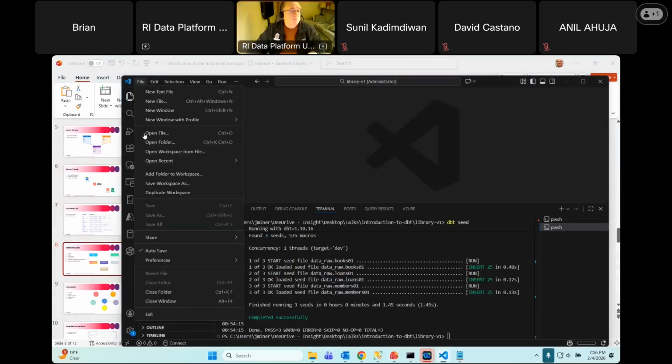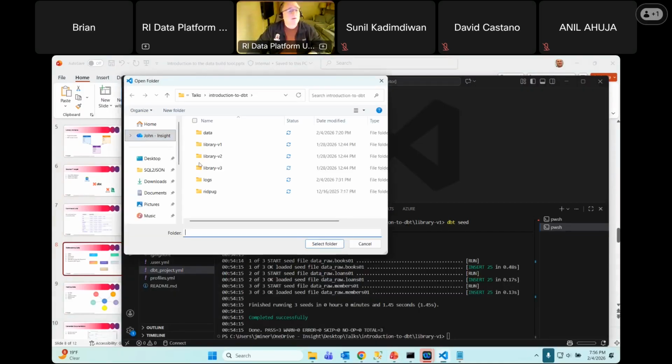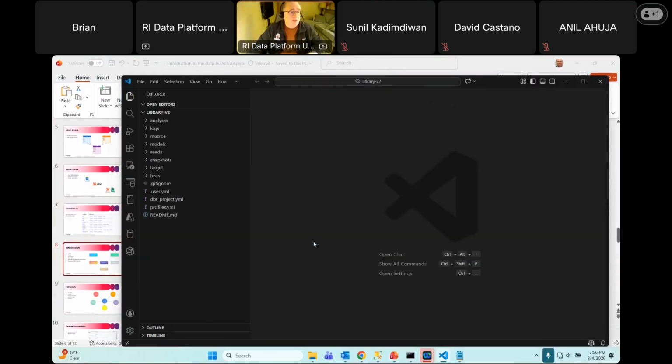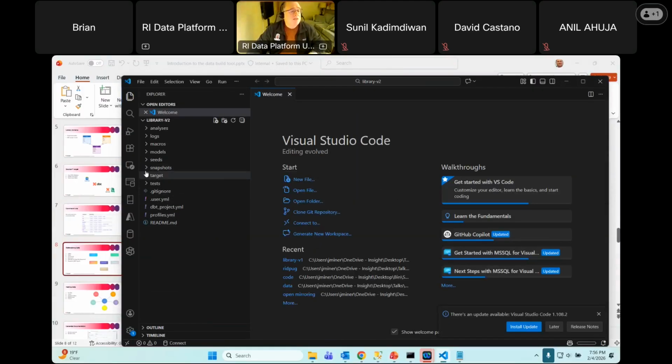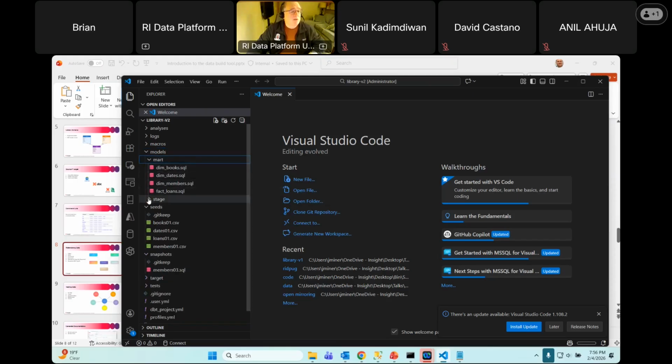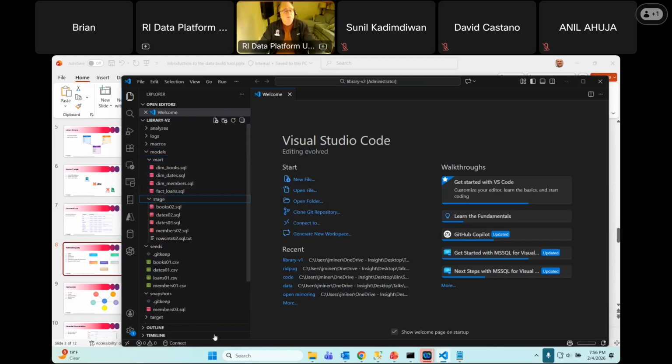So if we open the folder and go to library 2, and hopefully I don't have any more issues tonight, we can see we've built out a lot more. We have snapshots, we have seeds. Whoops, we brought dates in now, right? We have models. We have a mart model and we have a stage model, okay? So we'll go through each one of these. And we also have row counts, right? So I'm just going to rename this and put this back in. The reason I have this is because it's going to fail. I just want to show you, okay?